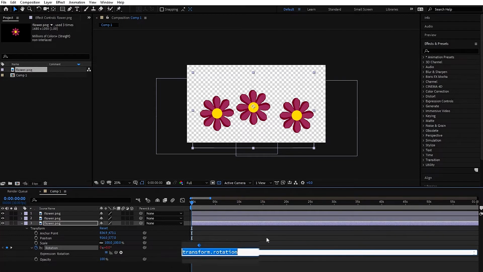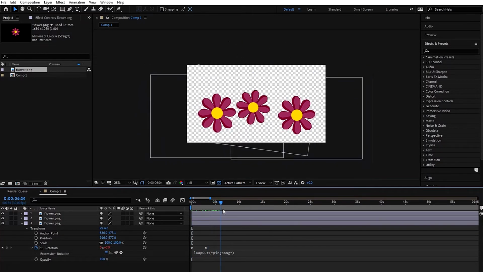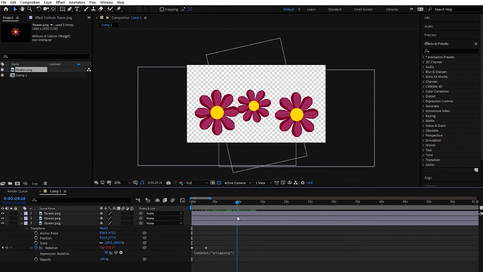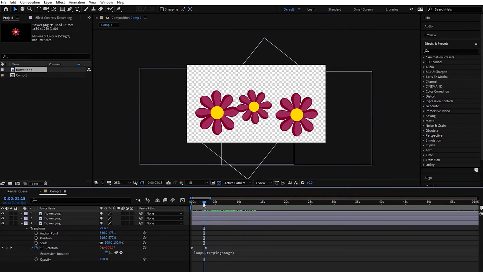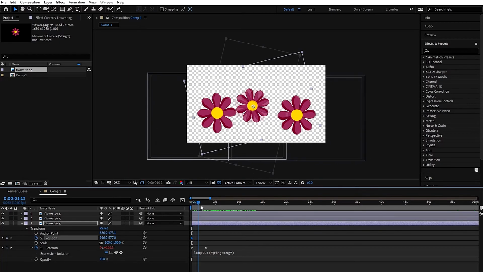And yes, again, repeat the same process with exactly the same expression for rotation. Okay, let's try the same expression for positioning.